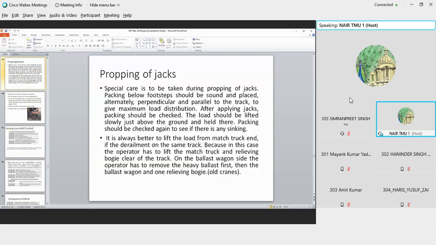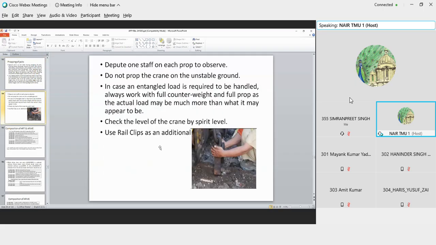And because this is a time-taking activity, we take a 140-ton crane only when it is essentially required, because the 140-ton crane itself will take 1 or 2 hours to get ready, and we try to tackle these loads with the help of MFD, or the re-railing jacks, which are available in the accident relief crane.